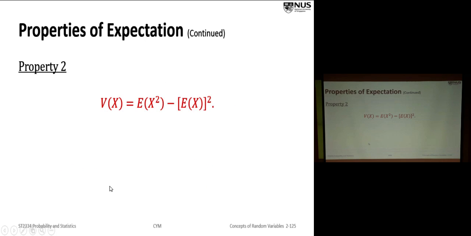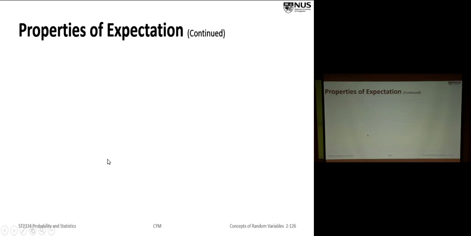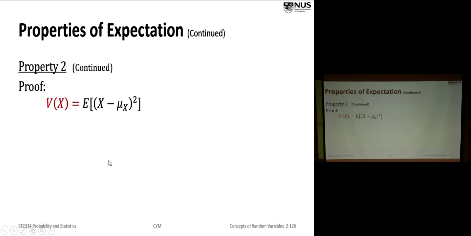Okay, this is the formula that we just used to find the variance of x. So here is how we prove it. So remember, and again I have to stress or emphasize, variance of x is equal to the expectation of a square of something. Square of something. So you must expand it.